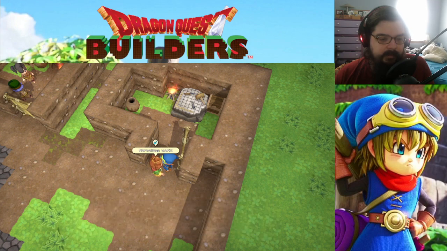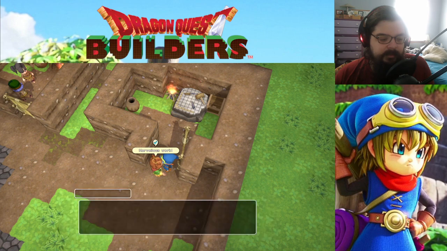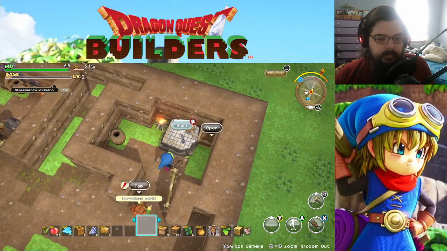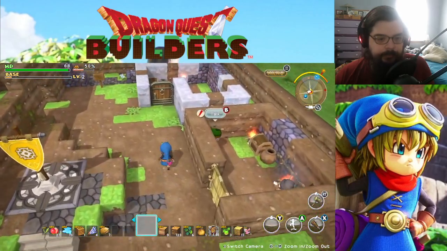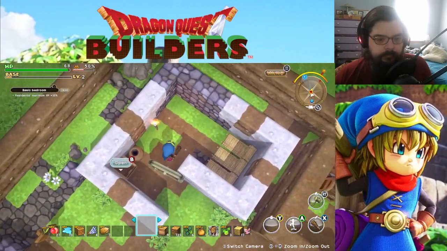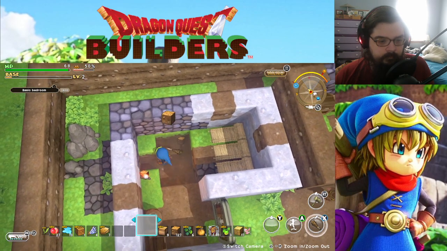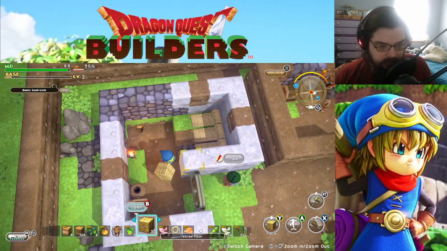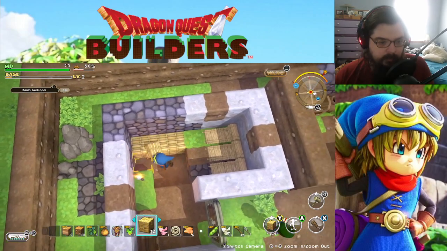Build them straight away. Well, I'd like to start with the flooring. Yeah. To begin with, why don't you try chopping down one of these nearby trees? And he gave me two chimera wings, which is nice. Okay. So, let me start over here. So I have some straw flooring, not a lot, but... See, it's worth more points.